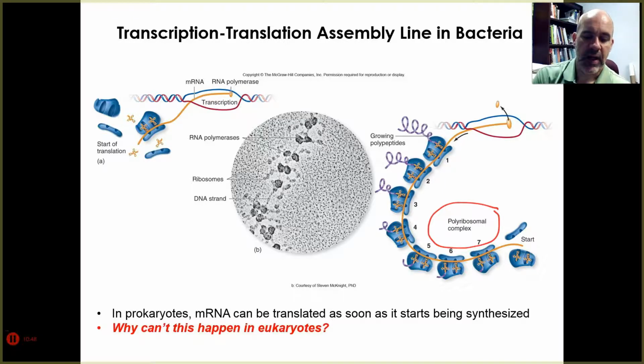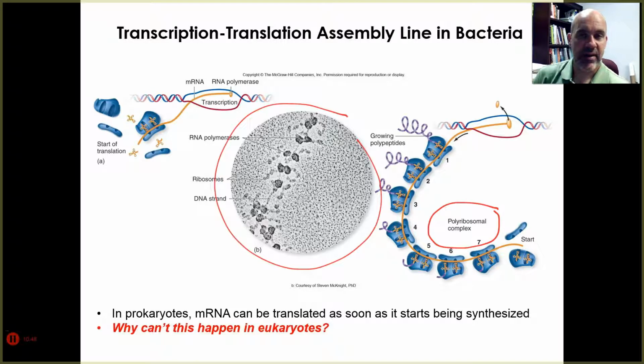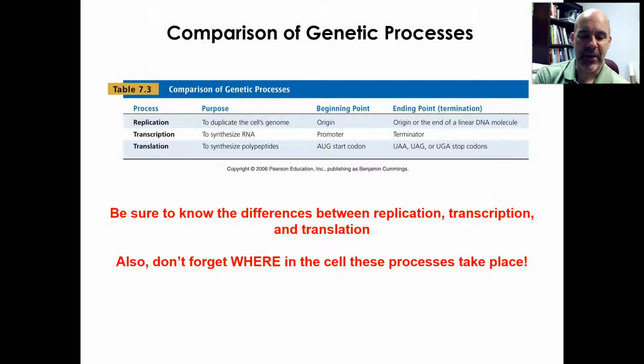Okay. This is actually an image made with an electron microscope that zoomed in, and they're able to figure out those little blobs there, which ones are ribosomes, which one is part of the DNA, which ones are RNA polymerase enzymes that are doing transcription. There are techniques to help figure that out when they look at those types of diagrams.